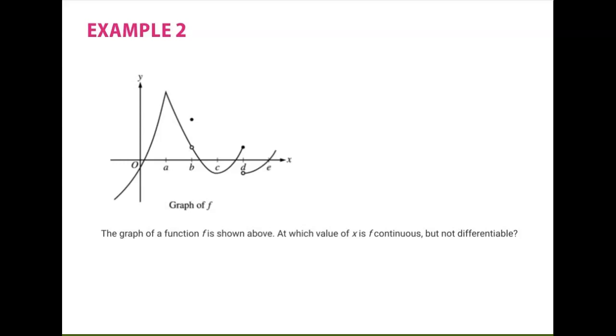I agree. A, point A. So A is a sharp corner. So it's going to fail to have local linearity there. So it won't be differentiable. It is, however, continuous, right? Meaning as we approach A from the left and the right, the y values approach whatever y value that is. So it is continuous. It's just not going to be differentiable. At B, it's neither continuous nor differentiable because there's a discontinuity there. C is going to be both continuous and differentiable. There's definitely a slope right there. D is neither continuous nor differentiable because it's a jump discontinuity. And E is both continuous and differentiable. So your answer is A.